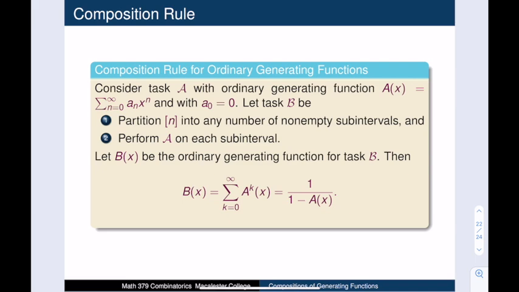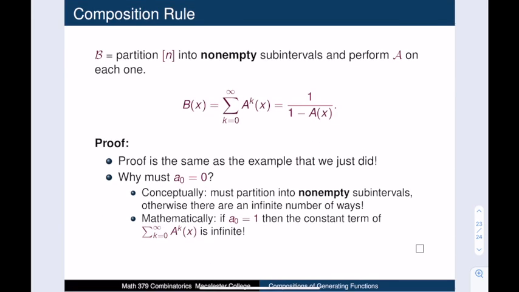Having worked through this example, we are now ready to state a general theorem about ordinary generating functions — the composition rule for ordinary generating functions. We have a task A with an ordinary generating function a, and we require that a0 equals 0, so the constant term of this generating function must be 0. We let task B be the following two-phase process: first, partition our set into any number of non-empty subintervals, then perform A on each subinterval. If b is the ordinary generating function for task B, then b equals 1 over 1 minus a. The proof of the composition rule is exactly the same argument we just gave in our pick-a-leader-for-each-subinterval example. We only used the specific formula for A at the end; the rest of the logic is completely transferable to the general case.